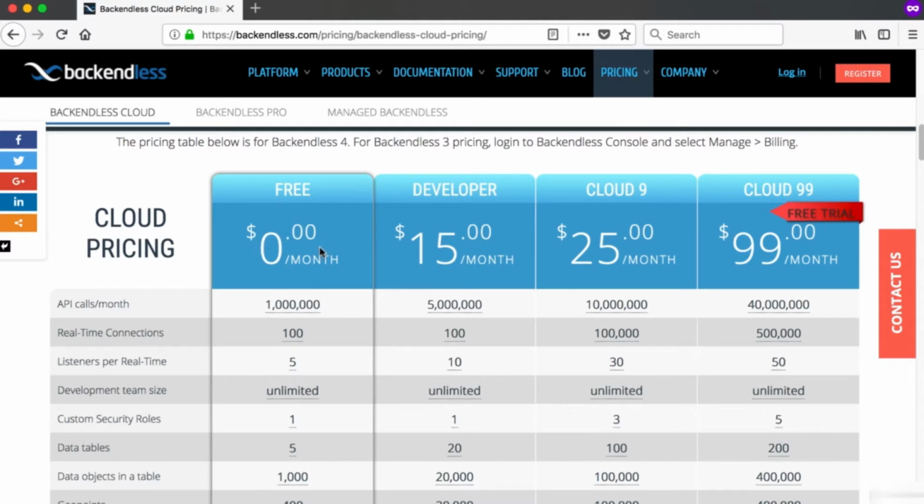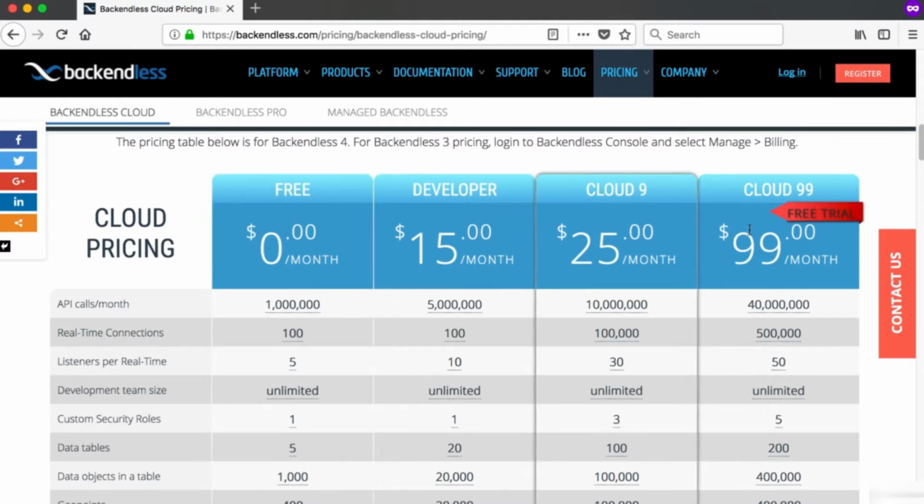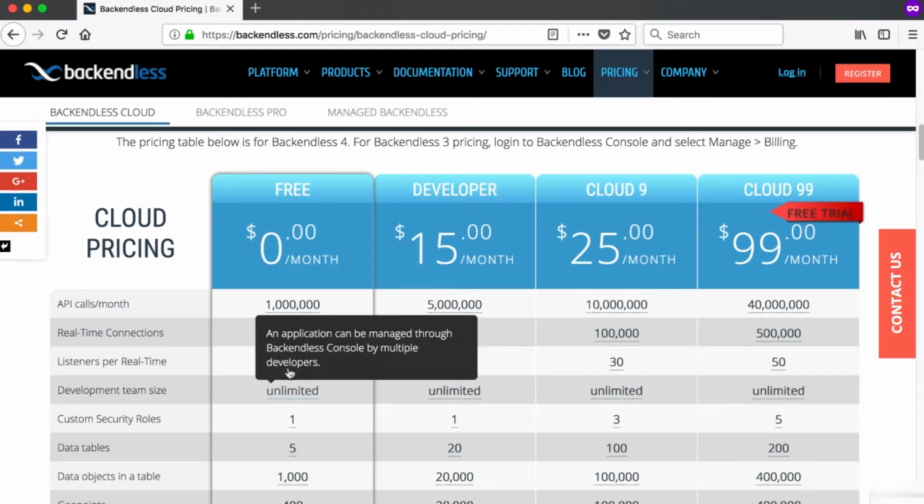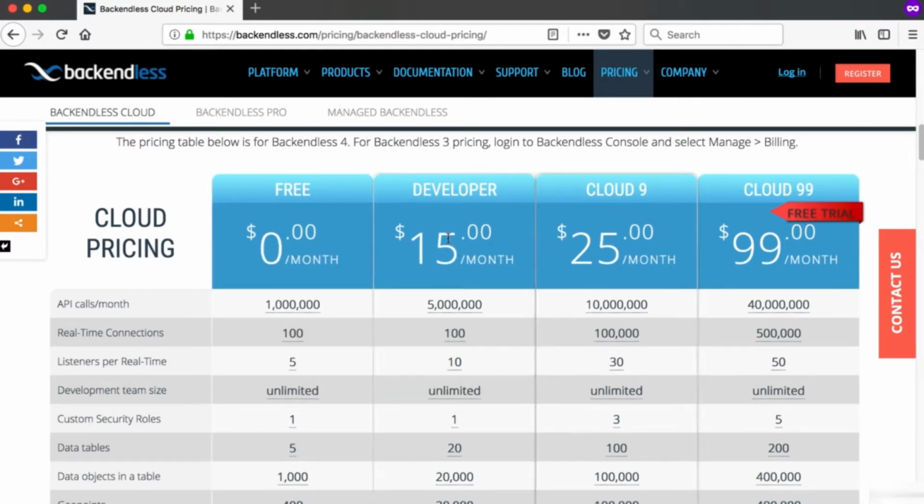But they've got a free plan, they've got a developer plan, Cloud 9 and Cloud 99. And this one has got a free trial for you as well. So you can check out the free trial first before you go to the free plan, or you decide to buy one of the other options or the pricing options that you can get.